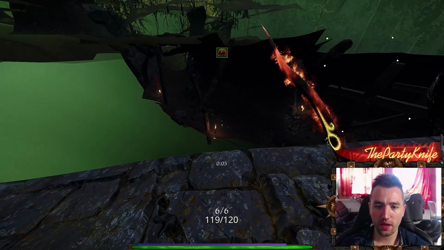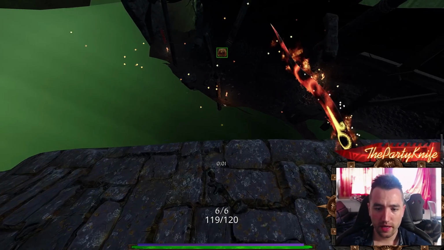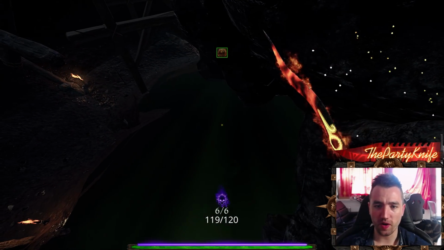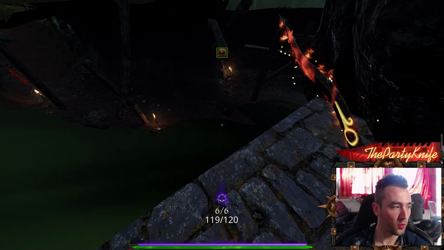Now, this teleport here is actually extremely easy, and you can crouch here if you need to. As you can see, the floor disappears when you walk too far out, but it's not actually disappearing, it's just not visual anymore, right?